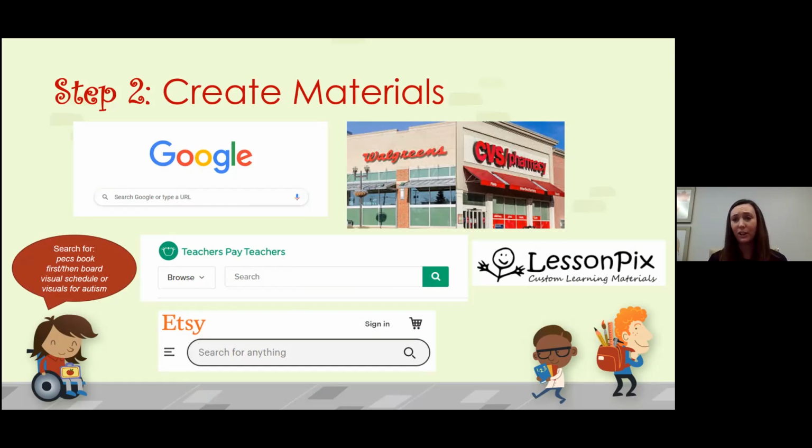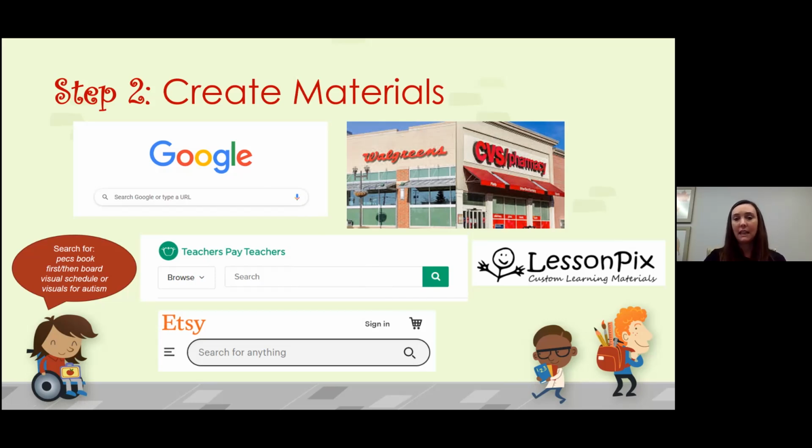If that's not really your style and you just want the whole set pre-made for you, there are definitely those available in multitude also. You can find those through a Google search. You can also use these other 2, Teachers Pay Teachers and Etsy. You might type in visuals for autism at home. If you added "at home," you could find there are lots of packs. It's pre-made. It would have a visual template, a first-then template, maybe some type of choice board or communication board, and you can just purchase that, download it, and print it.